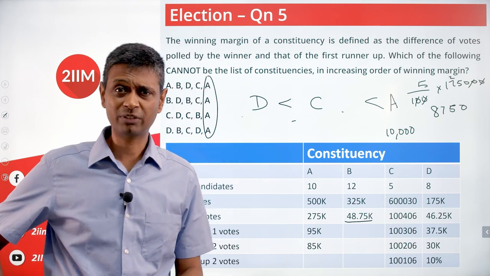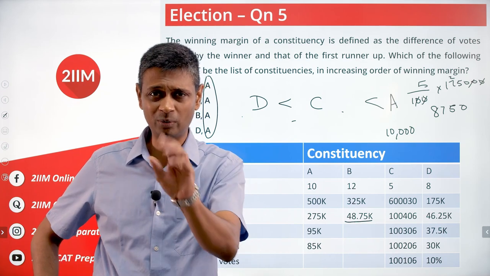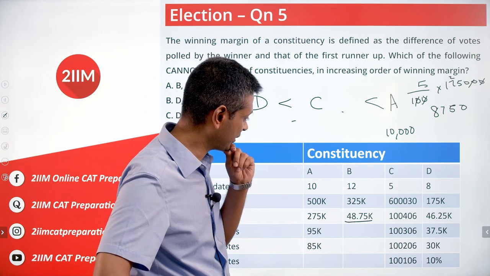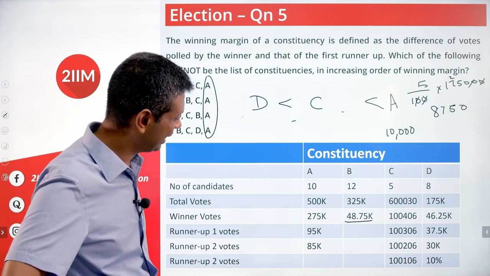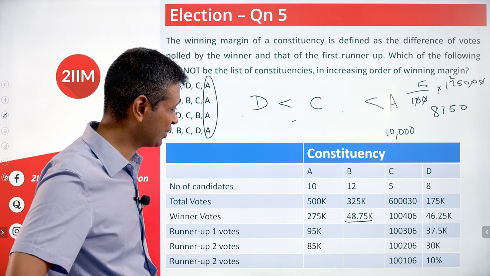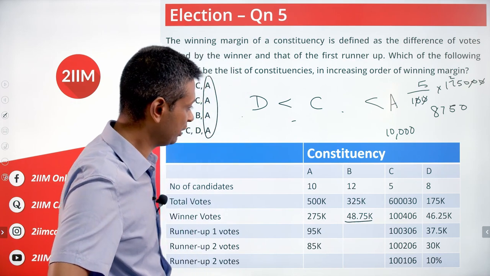Divided by 11, you can find out if all of them got an equal number of votes. Not equal, but plus or minus something, one vote, two votes. We can find a ballpark for that. 325 minus 50 is 275. 275 by 11 is 25. So the maximum difference would be in the ballpark of 25,000.